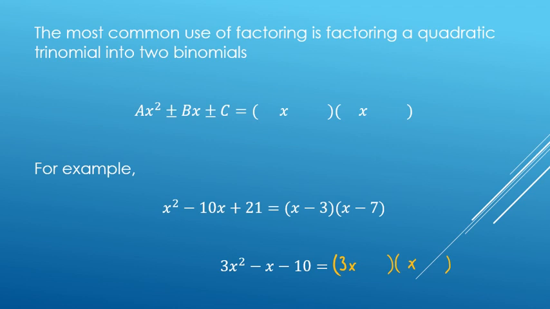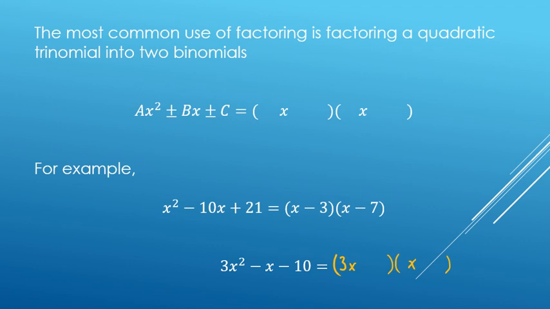So I have 3x and then something, and then x and then something else. I need two numbers that are going to multiply out to negative 10, and I need to choose these numbers such that if I take one of the numbers and multiply it by 3, and then add the other number, I'm going to get negative 1, because outside, 3 times something, inside, something times 1. So 3 times something plus something else has to give me negative 1.